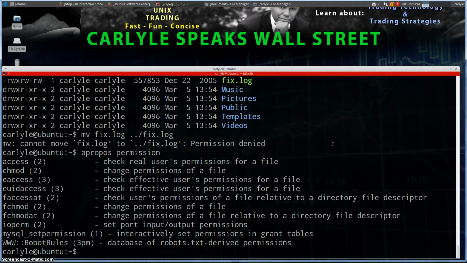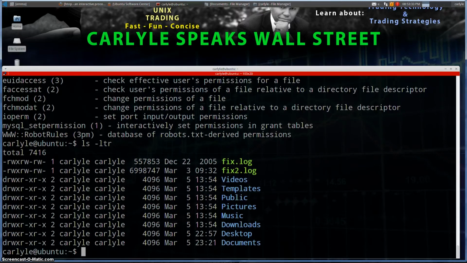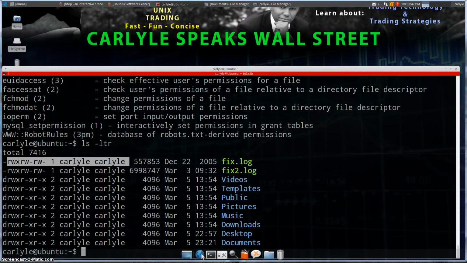Now, chmod allows you to change the permissions on a file, but if we also look at the listing here, we can see that each file is listed. What's all this mumbo jumbo? What does all that mean? It's pretty simple. First of all, note that for the older file from 2005, the timestamp is listed as the month and day.